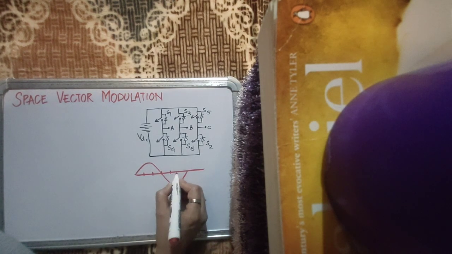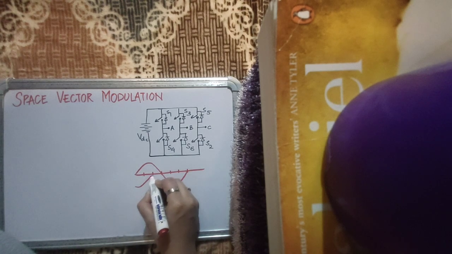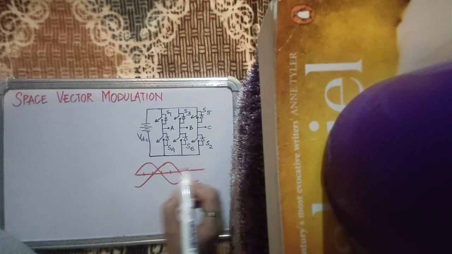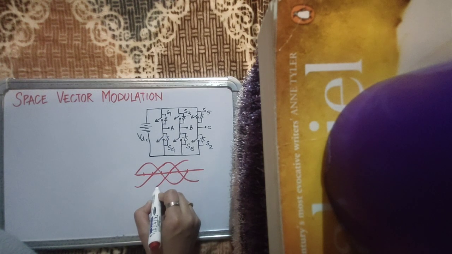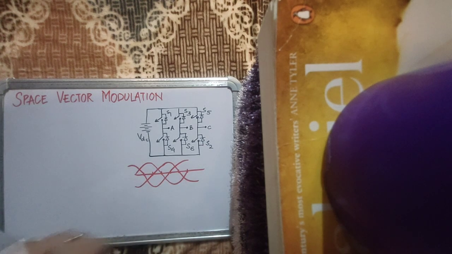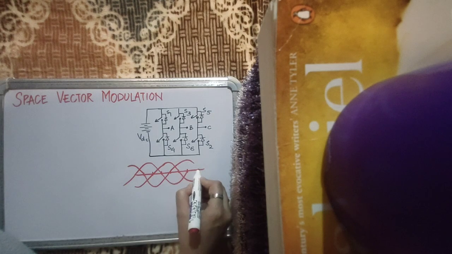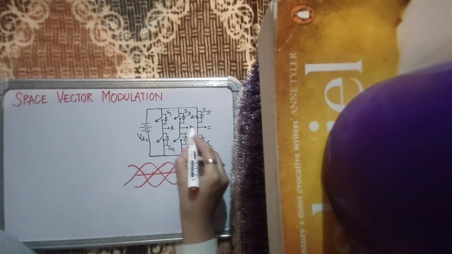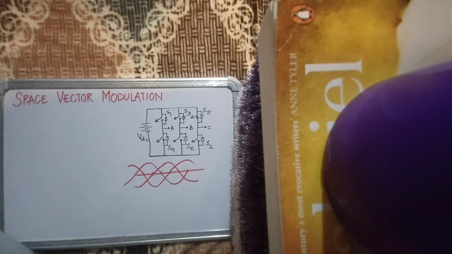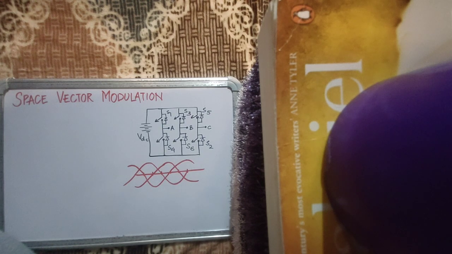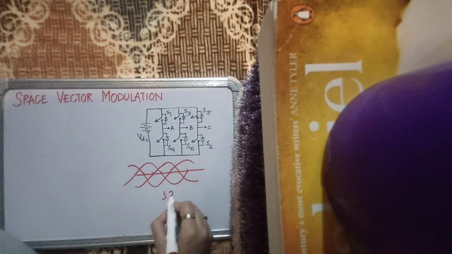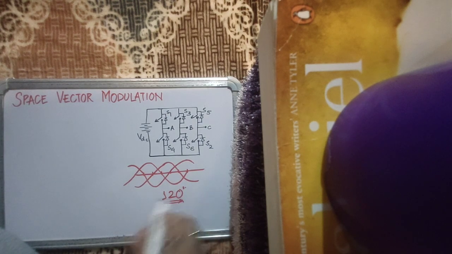So I want a three-phase balanced 120 degree phase shifted voltage at the output of the converter, something like this. So when that kind of an output is generated at the three terminals of the VSI, then I can associate this sinusoidal output with a space vector. Now how do I associate it with a space vector? I enforce a spatial 120 degree shift to these output line voltages.